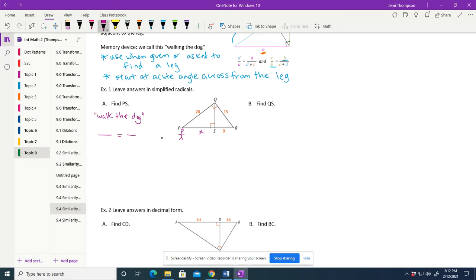So I'm going to set up my proportion. I walk the dog all the way over the whole length of the triangle. And that length, I have X and I have 9. So that whole length is going to be X plus 9. I walk up the hill, which is 15. The story continues that I walk back down the same hill, which is 15. And then I start my way back, but I stop at the right angle here. So that length is 9. That's what that new rule says.